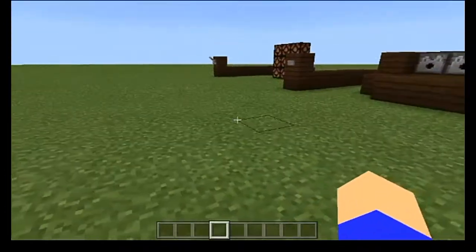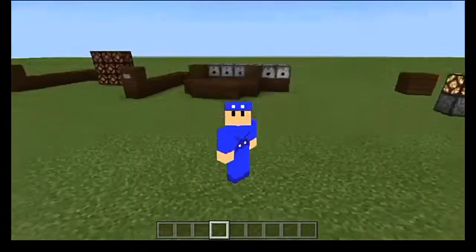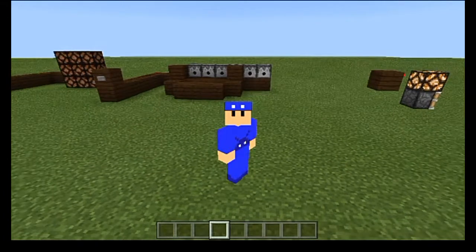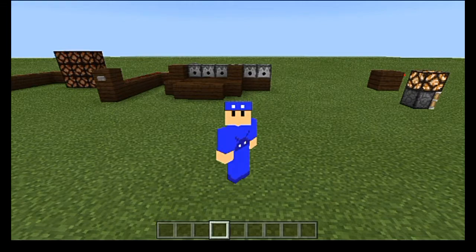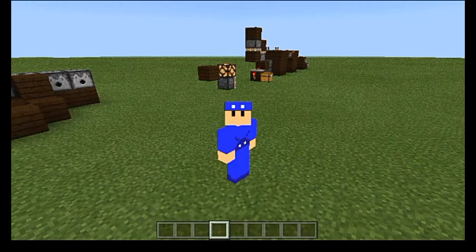Now that is actually it for power and activation. Now we're actually going to get into quasi-connectivity, which, as I said at the intro of the video, does not exist within Bedrock Edition. So everything that you're going to see right now, this does not work. However, if you're playing on Console Edition or you're playing on Java Edition, then these things should in fact work. But because I am technically on Bedrock Edition, this is nothing that actually exists.